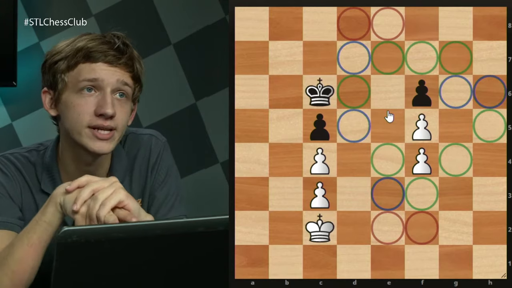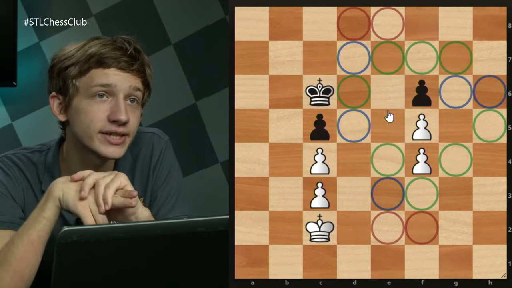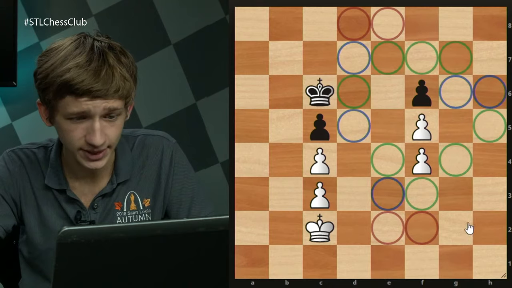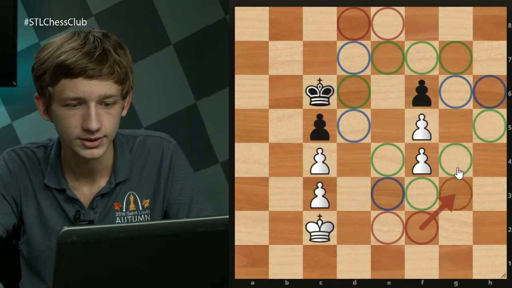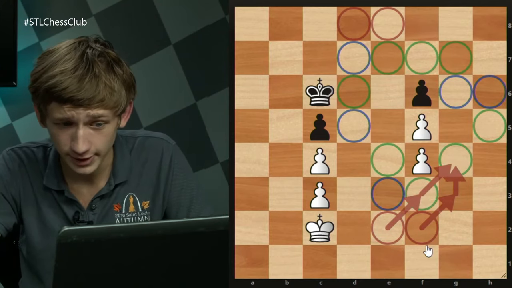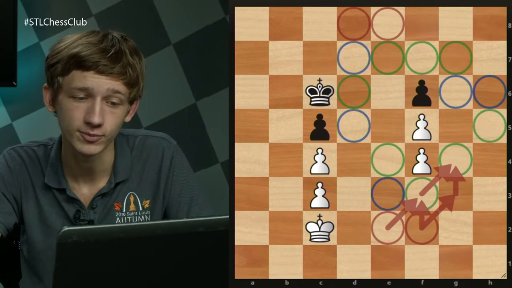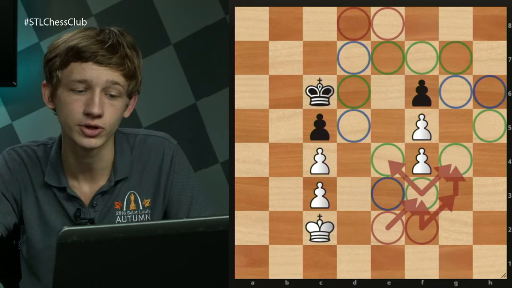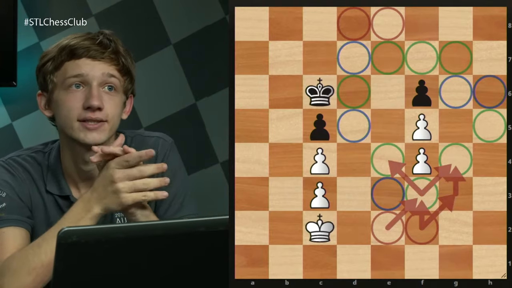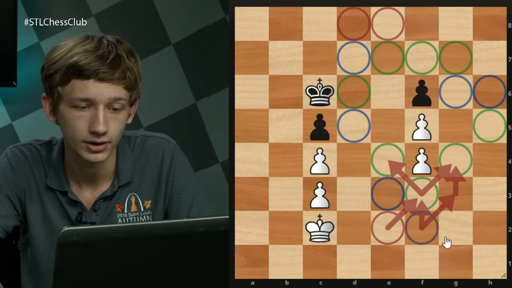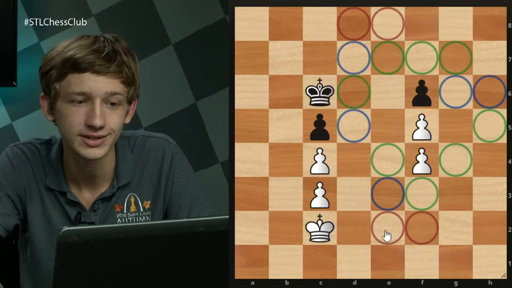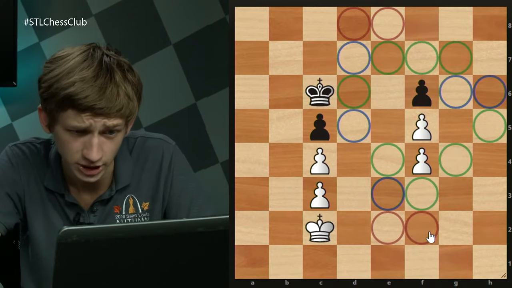Now, why are the two squares not unique here? Well, like I said, it's because their distance to the shortest path is equal. They're equidistant. What does that mean? That means it takes two turns to get to g4 from f2, but it also takes two turns to get to g4 from e2. Similarly, it just takes one turn to get to f3 from either square, and so it takes two turns to get to e4 from either square as well, meaning they are equidistant to the shortest path on both sides. And because of that, they are only counted as sort of a unit. They correspond to the same squares, and they are sort of interchangeable.